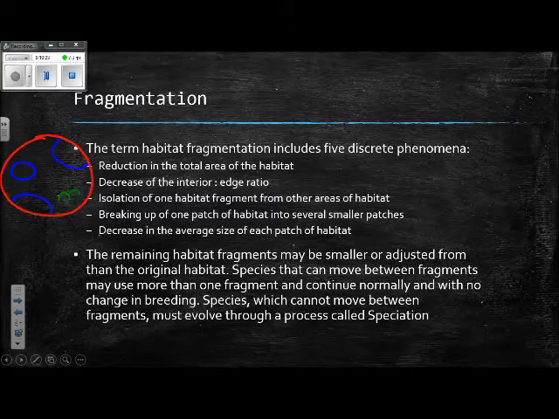Okay, so for example, birds are going to be able to go through all of the habitats, right? But if there are people living in here, bears aren't going to be able to travel through these different habitats. So the bears that are here are only going to be able to mate with the bears that are here.